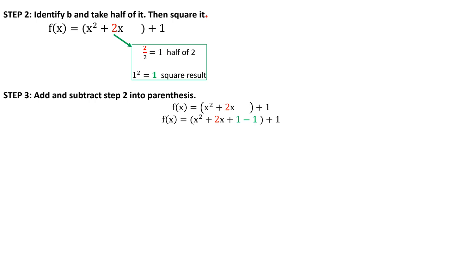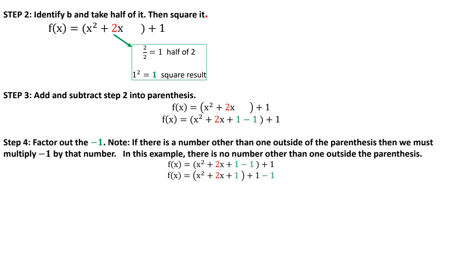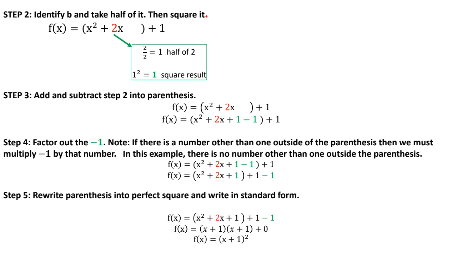So when I do the 1 minus 1 and add them, again, I get 0, and then when I simplify that, I'm only going to end up with the x squared plus 2x plus 1, okay? This now becomes a perfect square. This x squared plus 2x plus 1 can be rewritten as x plus 1 times x plus 1, okay? That's a perfect square. That's what perfect square means, that I have two terms that are identical that are being multiplied together.